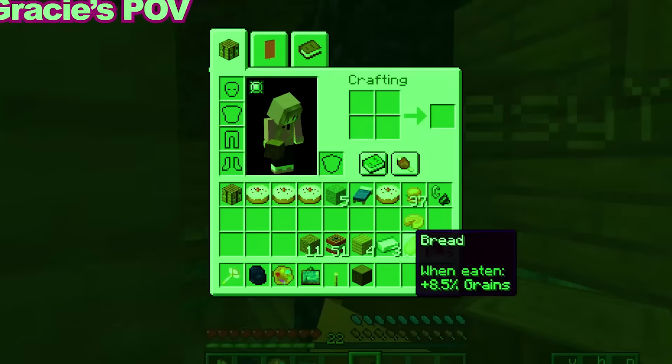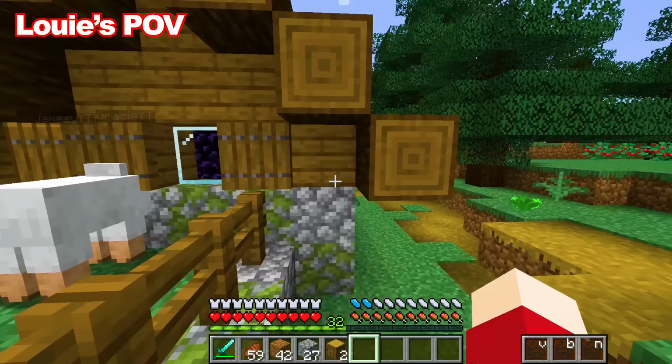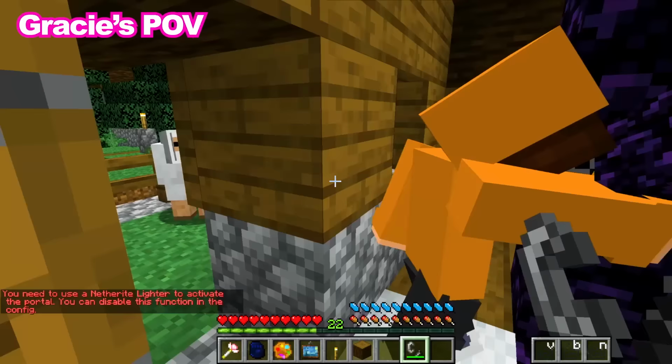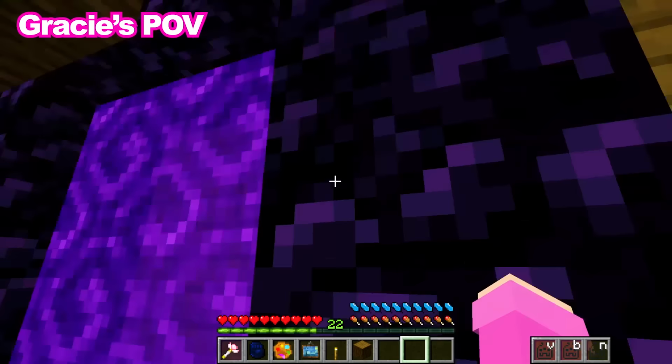Okay, quick. We don't have time! Light it up! Wait, what's going on in this house? No, Louie's found us! Quick, light it, Gracie! What are you guys doing? Here, Jamesy, I'll throw you the flint and steel! Light it up! Okay, I'm lighting it! Perfect! Come on, we don't have time!